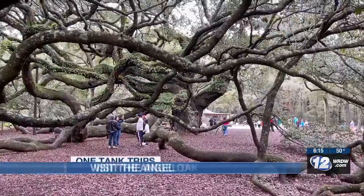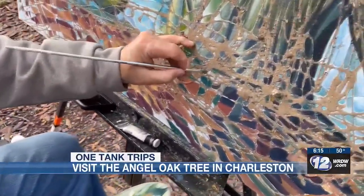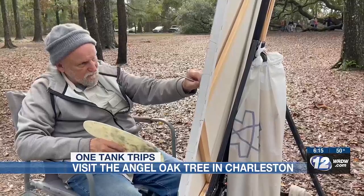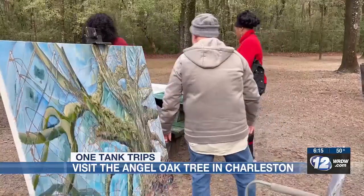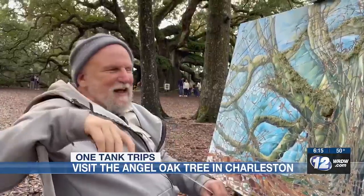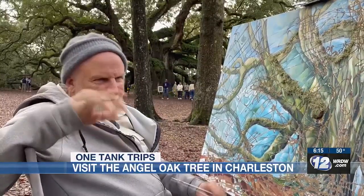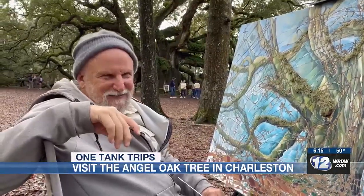People love coming here. Frank DeLoach sets up his easel near the tree all the time and paints pictures of it. He's here about 200 days a year. The small one is good if you have young folks. He meets a lot of new people every day — it's like working in the airport. I love it. It's very stimulating. I talk to people about art and dinosaurs and all kinds of stuff all day long.